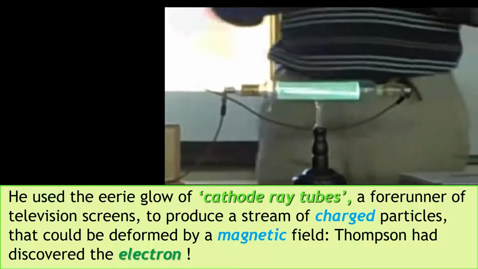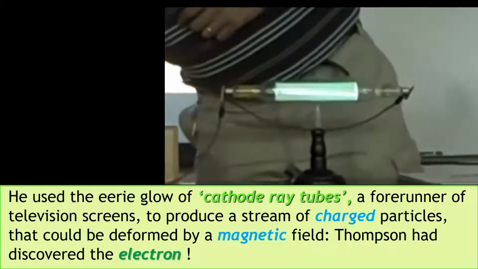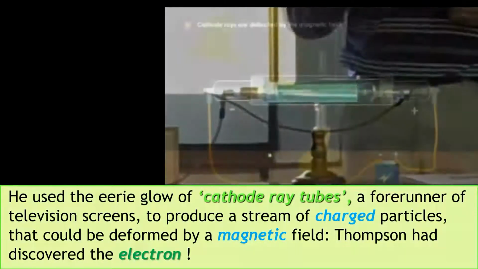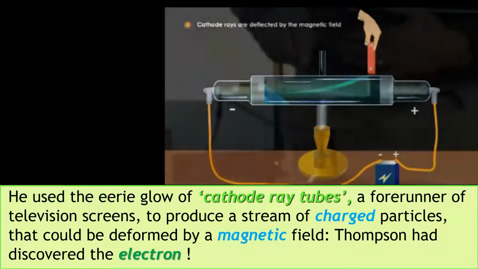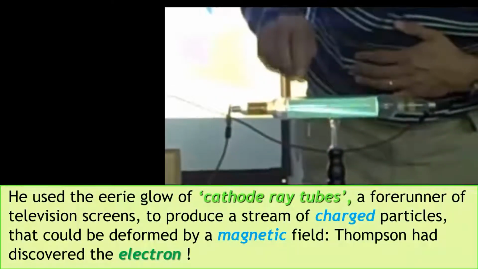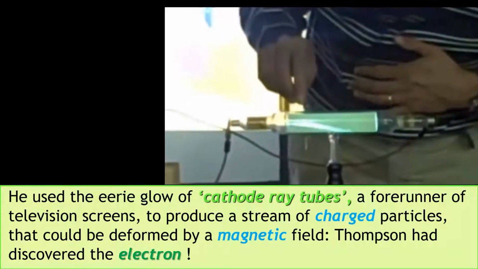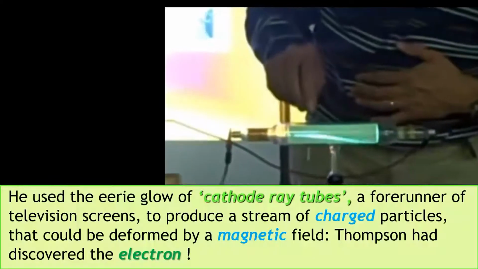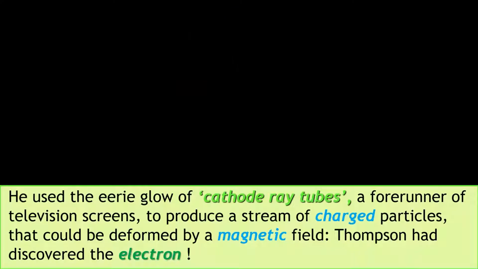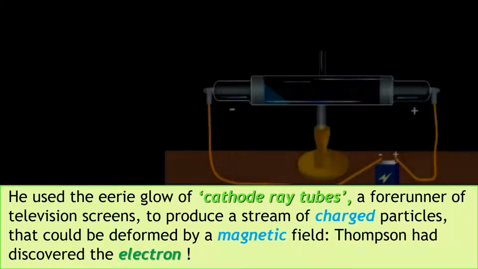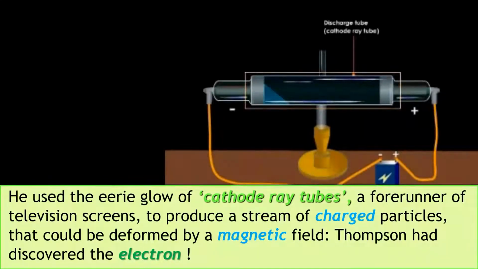Here you see a video clip that shows one of these traditional cathode ray tubes being demonstrated. And what do you see? Well, you can actually observe that the green line, which represents a glow of charged particles, can be deformed, pushed toward or away by moving a magnet around the tube. So Thomson observed these particles coming off of ordinary matter, and so he concluded that there was a particle called the electron carrying this negative electric charge, and that it was part of an atom structure, and so we had to have a model that included electric charge.